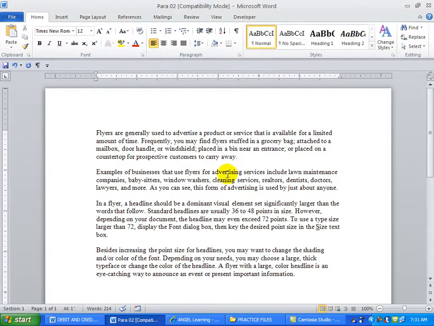So if I want to have a blank line between paragraphs, I'm going to have to hit the enter key twice. So I'm going to turn on show hide and see how after the word away, this is an enter and this is an enter. It's giving us one blank line.